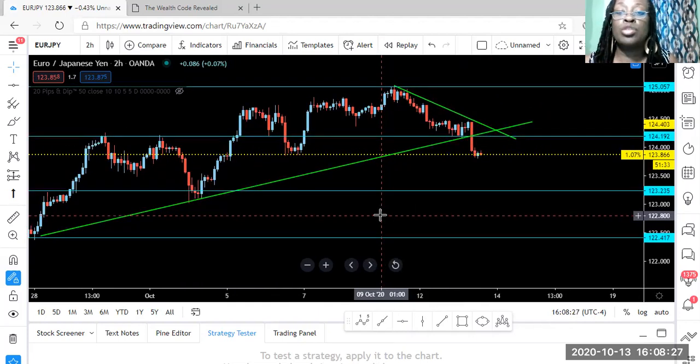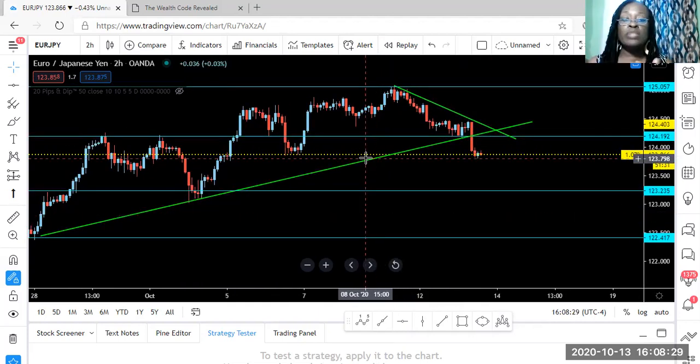So that's structure. When you're looking at structure, you're looking at support and resistance. You're looking at trend lines. You're looking at patterns. And you want to be able to identify those patterns: head and shoulders patterns, M and W patterns, double tops, double bottom patterns, channels, descending channels, ascending channels, flag patterns. All of those things are structure, and you want to be able to identify them. And when you identify it, what you're actually looking for is how many times did price react in that area.